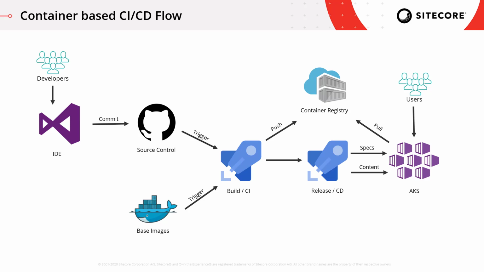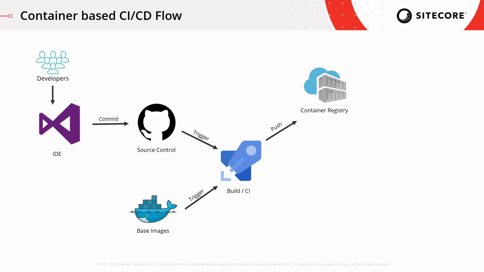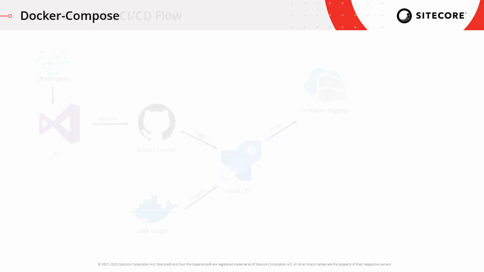Now this is a high-level overview of the whole process, but in this session we're just going to focus on the CI elements you can see here. In a follow-up session we're going to deep dive into the CD elements that were just hidden. So let's start to take a look at this CI process.